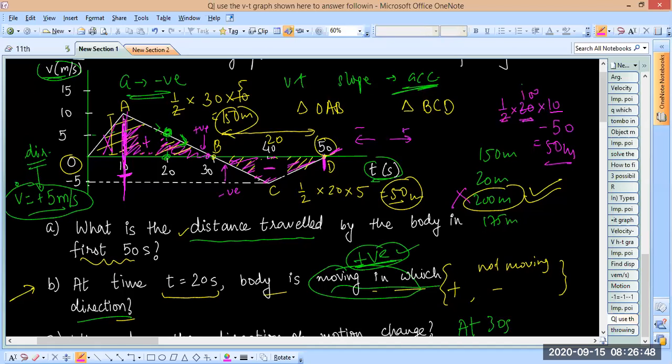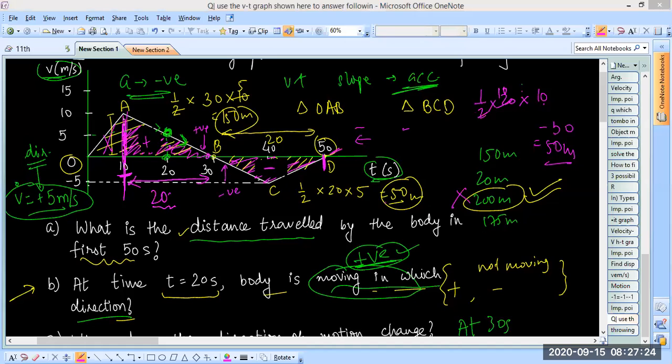Displacement, right? This area is not 150. This area is only 100. Have a look. Half base. Base is this, 20. Sorry, 20. So half into 20 into height. Height is 10. So 100, not 150, right? Okay, Ankita, you got it as well, right? Okay, yes, correct. So now that's it.